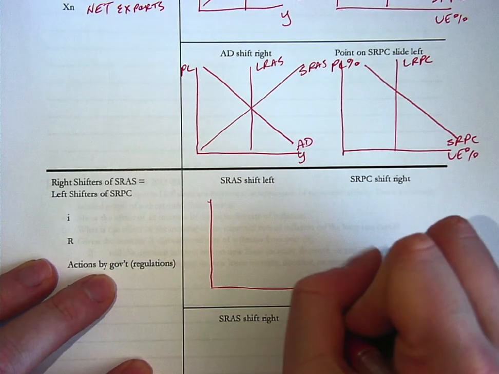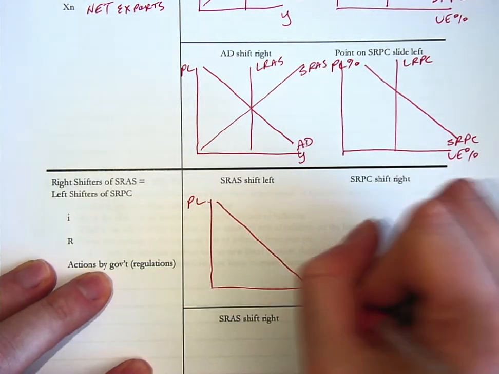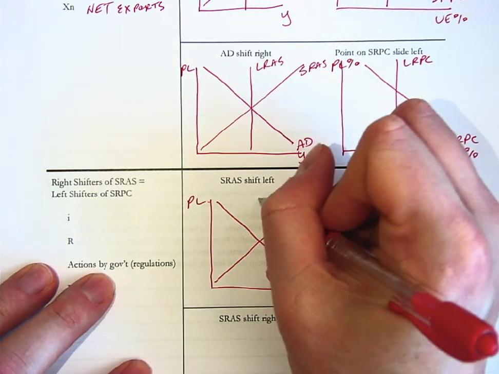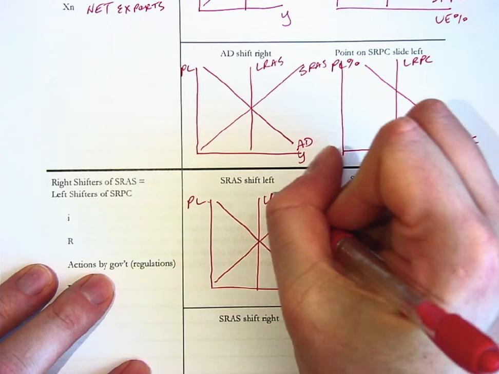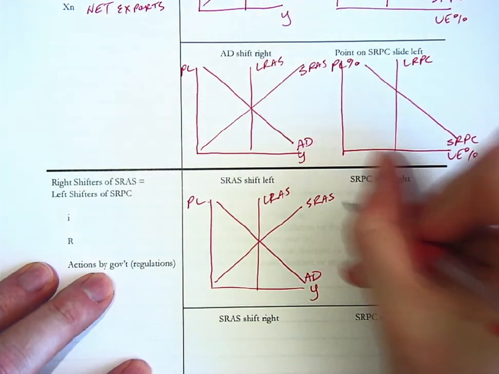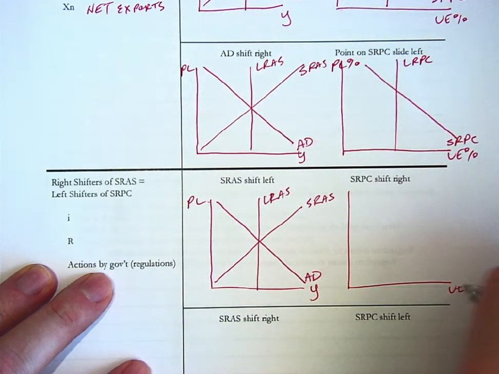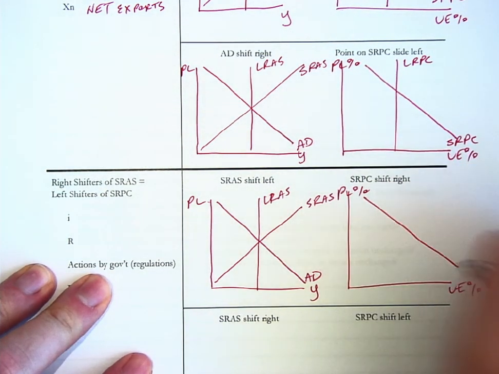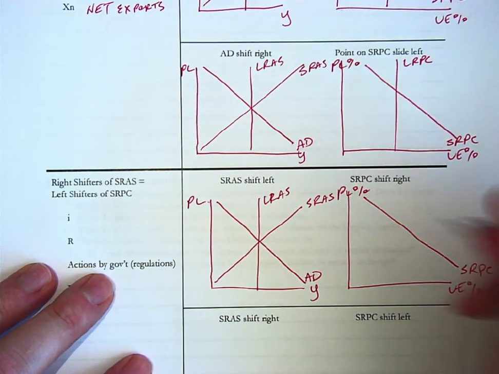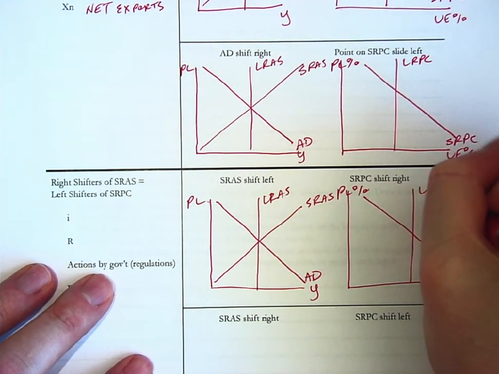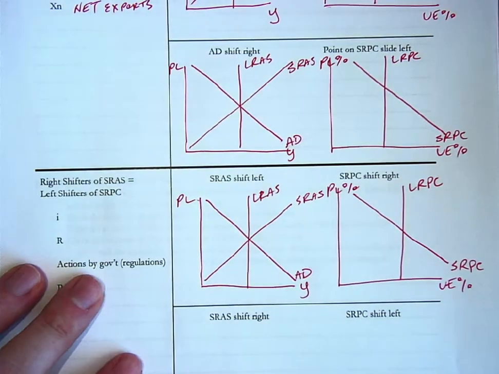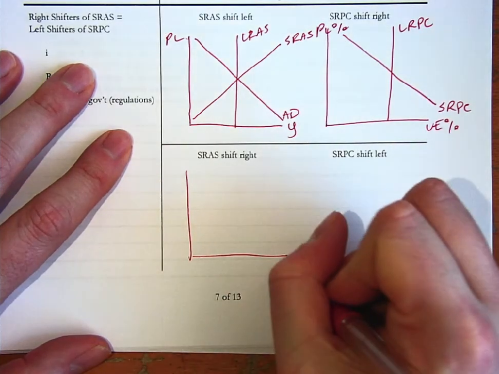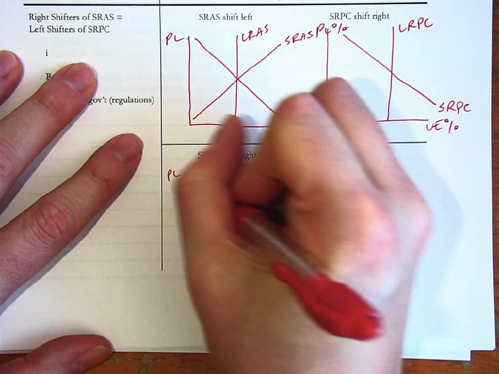You could do this: Y, PL, and then aggregate demand, and short run aggregate supply, and LRAS, because this is the AD-AS, and then UE percent. Now I'm going to remind you, you got to put those percents. You got to do it. If those percents aren't on there, you're going to lose those points. And we want to lose points based on the really tough problems, not for the silly stuff, not for the stuff where you could get the points for labeling correctly.